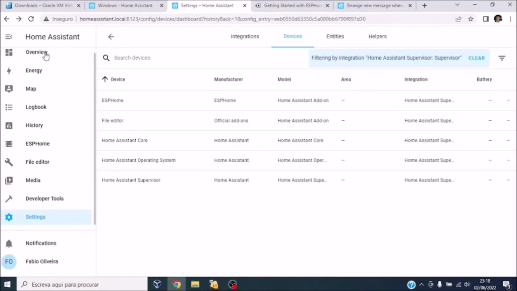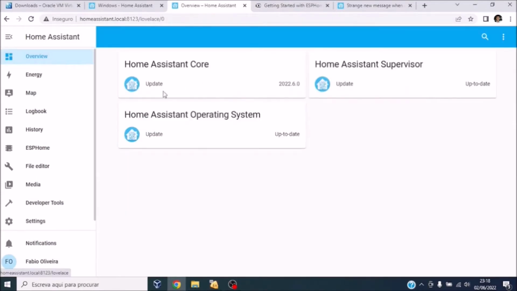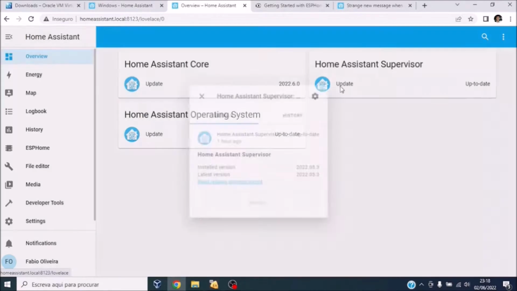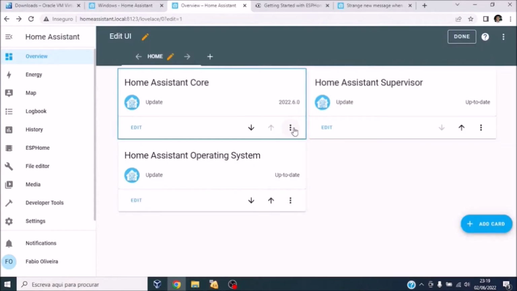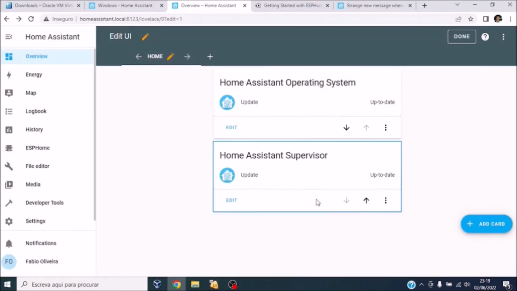Now, if you go to the Overview page, you can see the status of your Home Assistant installation. Click in one card to get more information. To remove these cards again, click the top right three dots, Edit Dashboard, click in the three dots of the card to be removed and then delete card.